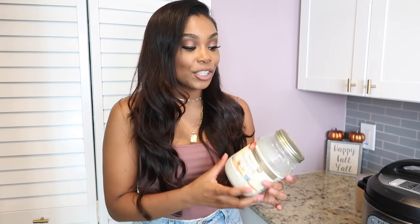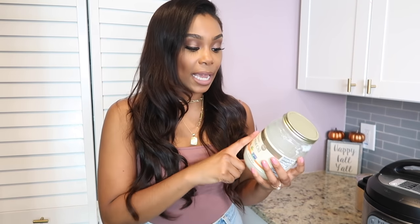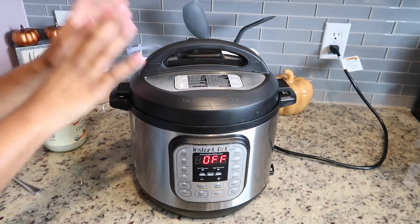If you think about it, coconut oil is amazing for our hair too. So I add it into my hair whenever I'm doing like a deep conditioning treatment. So I've been adding it into their dog food, and I've seen such a huge change. I just pick up a big jar and I get the organic one. And like I said, you're gonna notice a major difference with your dog's coat. So add this in, and add it in before. I just simply forgot.